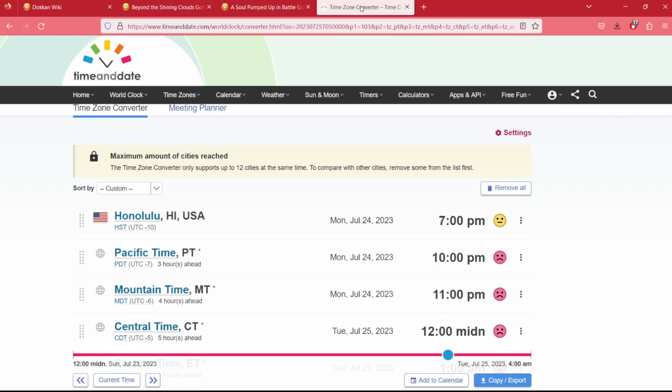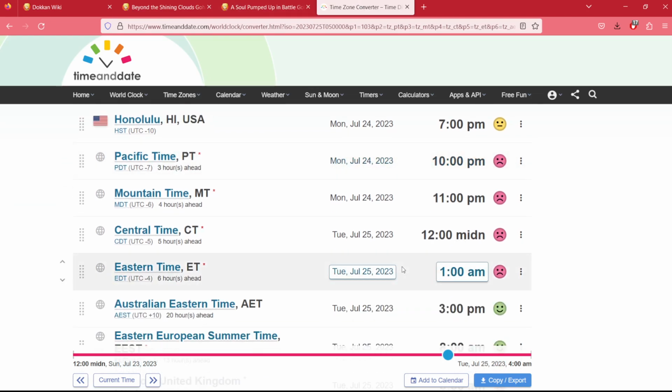So we are not doing daylight savings time over here in Hawaii. That is not something we observe, so my time is going to be a little bit different compared to those of you who are observing daylight savings time. So kicking it off with the West Coast, those of you in California up to Washington, you are looking at a 10 p.m. drop time in Pacific Daylight Time. Over in Mountain Time, an hour later, you are looking at an 11 p.m. drop time. For those of you in portions of the Midwest, Central Daylight Time, you're looking at midnight.